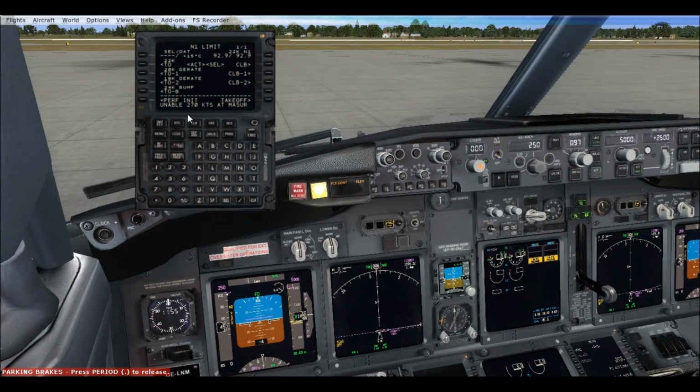This is a 737-600, so you could bump it up to 24,000 pounds of thrust, but I have 22, which is standard, which is okay. Click on clear to clear the message. Takeoff, very simple page.